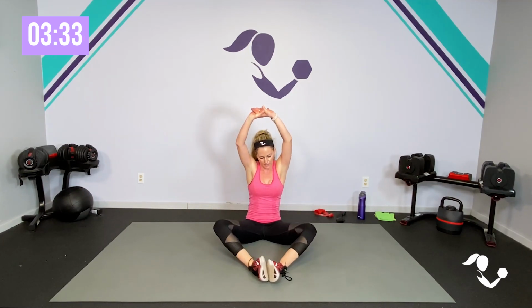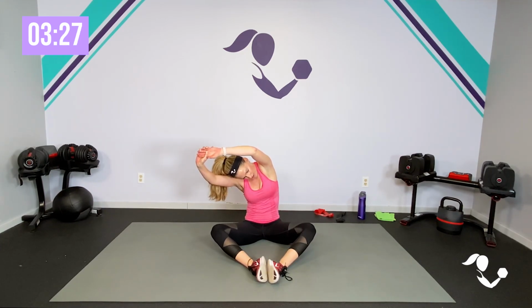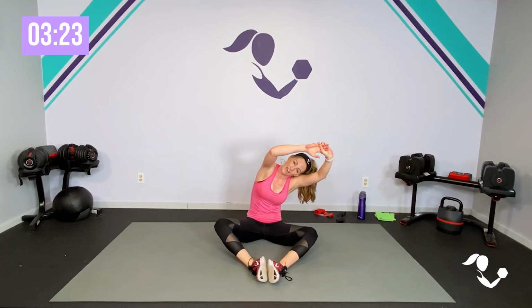A lot of shoulders, right? So let's reach it up. Sit however is comfortable for you. If you need to move to a chair, the couch, that works too. Stretch it over. And breathe. Other side. So again, you may feel some different types of soreness tomorrow.